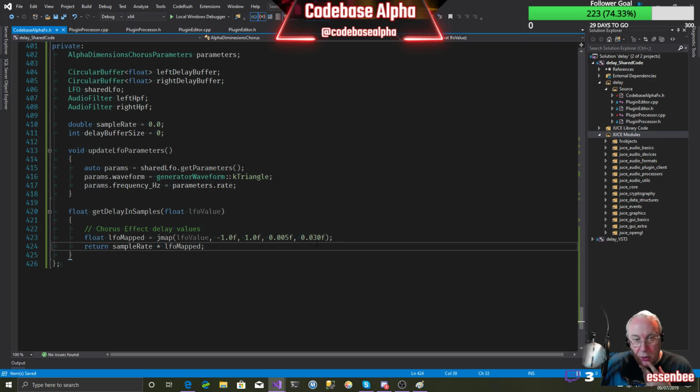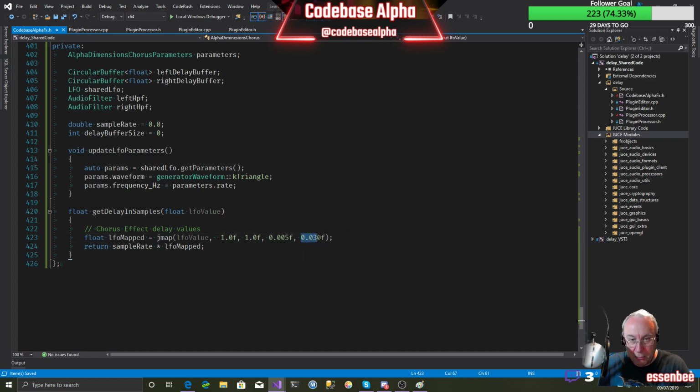We're still using the chorus effect delay range, and we've got a bipolar variation. So remember, this is a sine wave going from +1 to -1. So when the sine wave is at -1, we're going to output 5 millisecond delay, and then gradually, as we go through the sine wave, we can reach a maximum of 1.